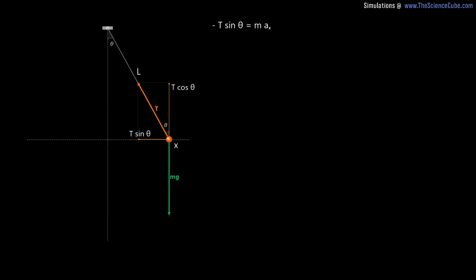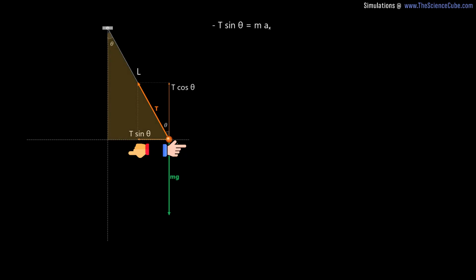Simply because if the displacement x is to the right or positive, the force is pulling to the left or negative. So you can say it's a restoring force. In other words, this minus sign is a mathematical proof that the system wants to return to equilibrium. Also, look at the geometry of this triangle. Sin theta is the opposite side over hypotenuse. That's x upon L. So let's substitute that in here, and let's call this equation 1.